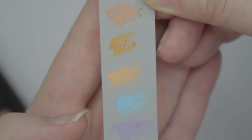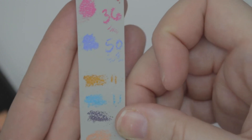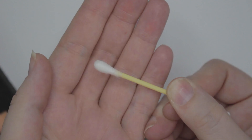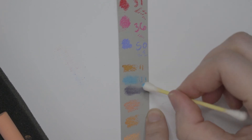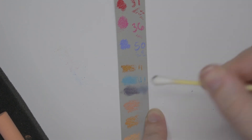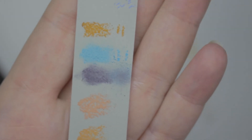Here are the three pencils up close and the rest of the chalk pastels. You can see there are already pieces coming off the paper — they're definitely going to make a mess. Sorry about the negativity; chalk pastels is one of my least favorite mediums. I do have some cotton swabs to mix the stuff up. Let's try spreading out some of the pigment with this. It's nice to make gradients, but you have to watch out for color contamination. When I use the blue side it mixes in a bit with the purple. The pigment is more spread out but this does lighten it, and you have the mixing over here.